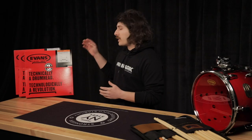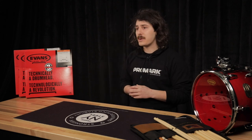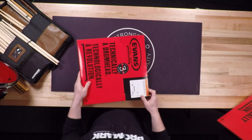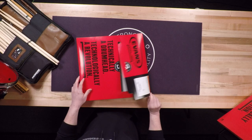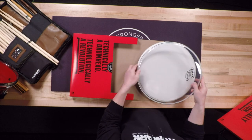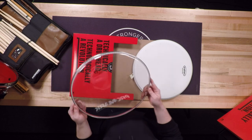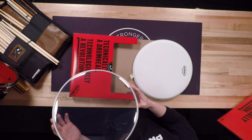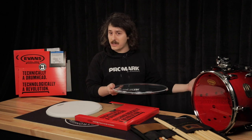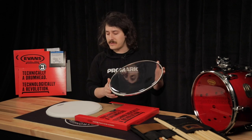We have a variety of drum head options within our ProPack offering. If you're looking for a really versatile sound you can tune for a variety of different applications, the G2 Clear might be the best option. G2 Clears are a two-ply drum head — kind of like the vanilla ice cream within our portfolio. Everyone loves it and it works for a variety of situations. It's manufactured using two identical seven-mil plies, so it's very durable. There's no overtone control restriction, you'll get a nice full open sound, and it's kind of like a blank slate you can tune for different applications.